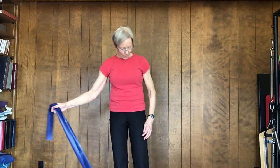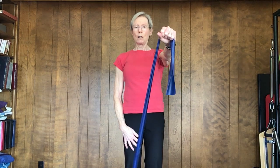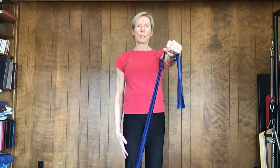Okay, it's time to do the other side. So I'm just going to step off the band, put it down again. My left leg now is going to be stepping on the end of the band. My right leg is stepping about hip distance apart in toward the rest of the band, and it's anchoring the band on this side. My left arm is reaching out towards you, and we start with just the arm.